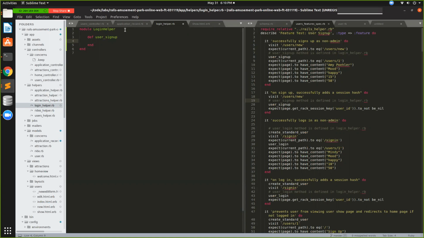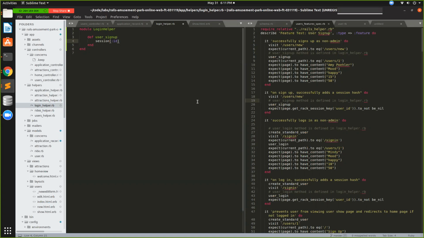I have no idea how to associate this with the sign up. The only way I've ever done this is to first check if they're a current user and define current user. Without seeing more of the test, I don't know what they're looking for. So it's going to the user sign up from the user's new route.